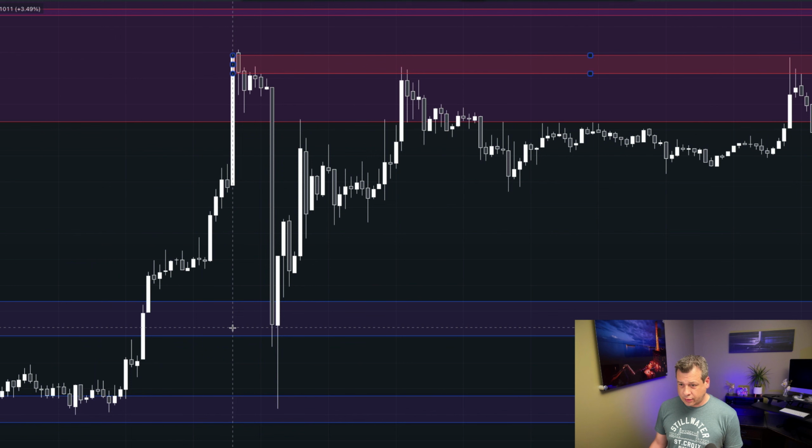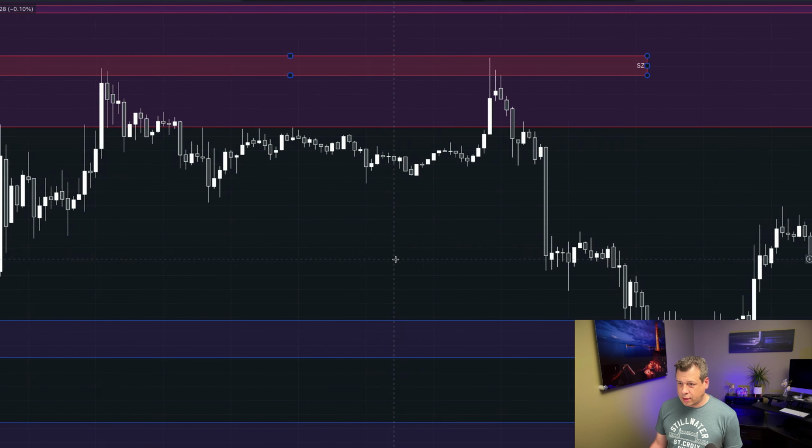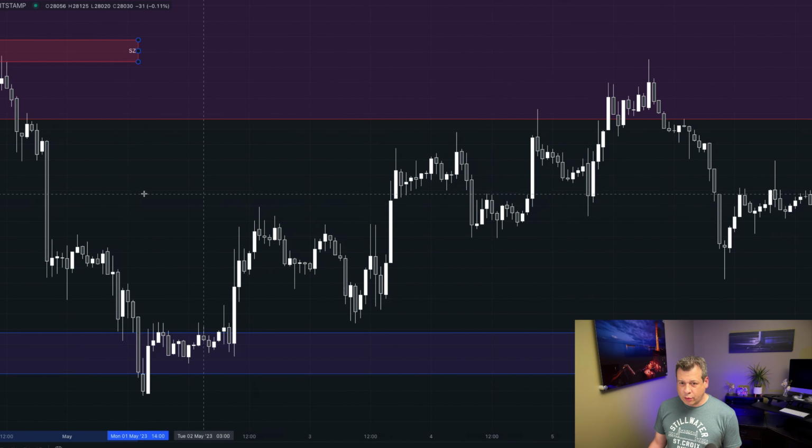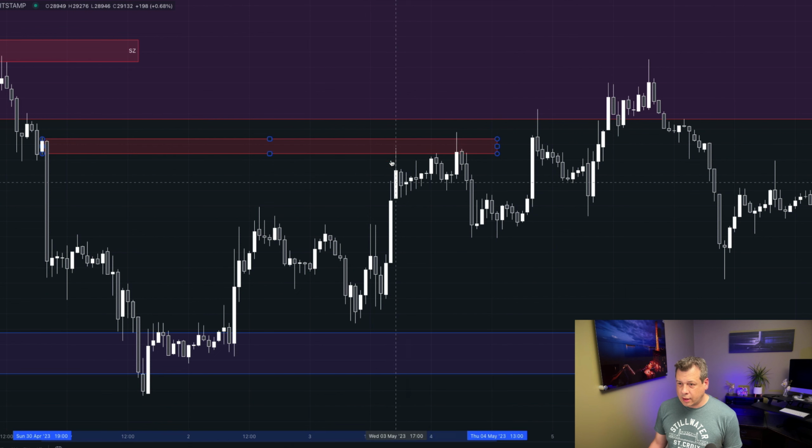And if you look at the major zones on the bottom, again, it pulled all the way down into this zone down here. It was respected and continued up to the supply zones. But you could go through and follow that same process. You're going to see, even on the hourly levels, over and over again, how it wicks into those and pulls back before continuing on.